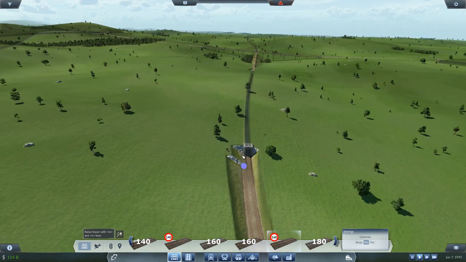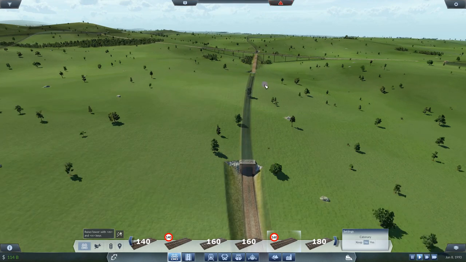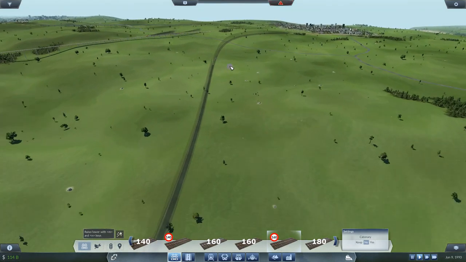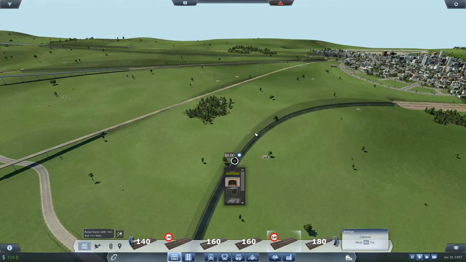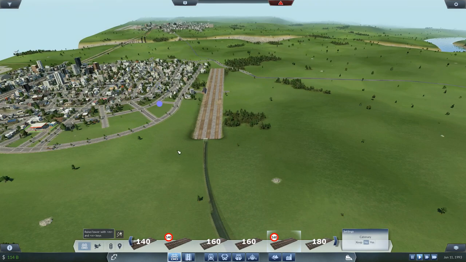Alright. Ooh, it's extremely close to that bridge. Now we're good. We are good. Right, let's head up. Oh, no, no, no. There we go. Right, now you should fit in the station fine. No problem at all, but I still need to merge you in at some point. Right, about there looked good. There it is.